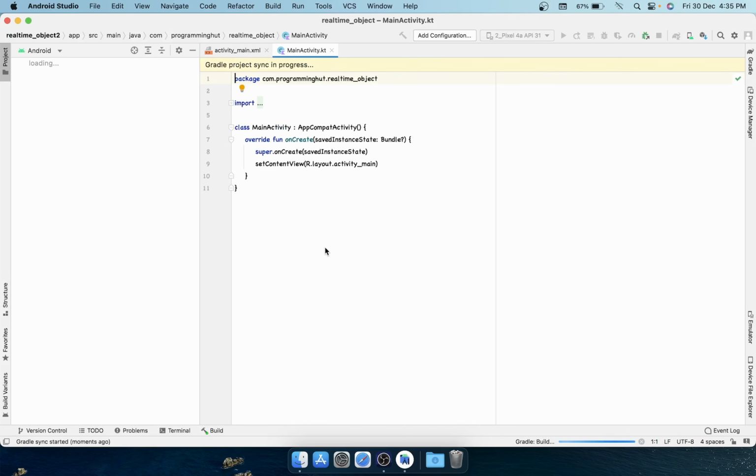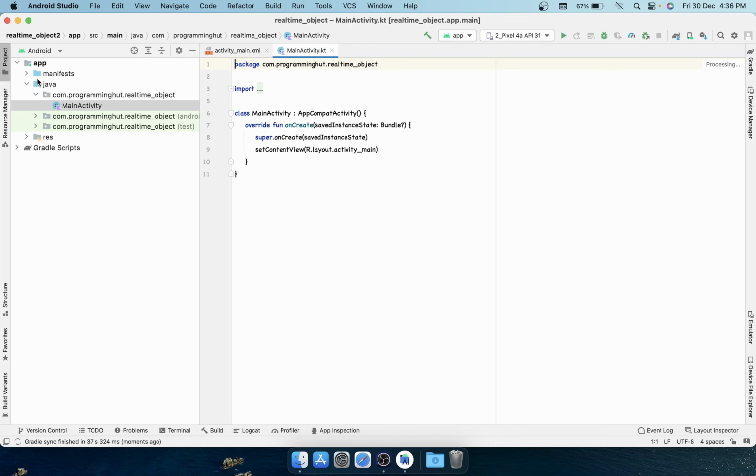Now for reading the frames from the camera we have two choices. Either we could go with OpenCV or we can do it with the Camera2 API. We have already created a video about how you can read the frames using OpenCV, but in this video I would like to try something different, so we'll go with the Camera2 API. In that case our app size will also not increase, since adding the OpenCV library would drastically increase the size of our app.